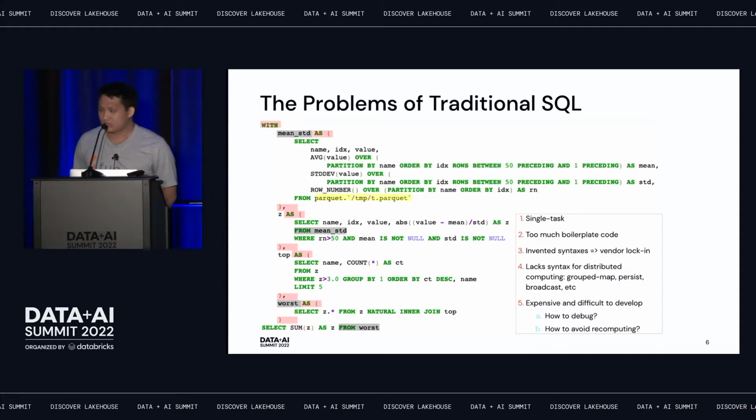This from statement selects data from a Parquet file. Even though it's seemingly trivial, this actually introduces vendor lock-in because it's a Spark SQL specific syntax. So what happens is this code cannot run on, let's say, some SQL interface to Pandas, or for example, on DuckDB. This code only becomes applicable in the Spark setting. This is one of the simpler cases of Spark-specific syntax, but there's also a lot of other Spark-specific syntax that doesn't translate well to other engines.